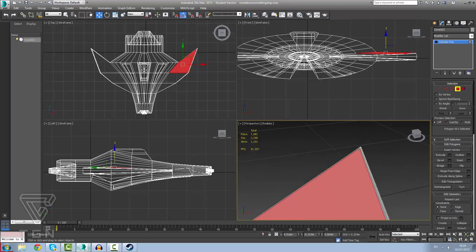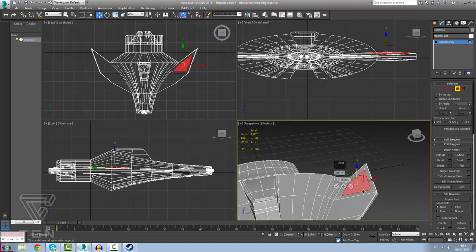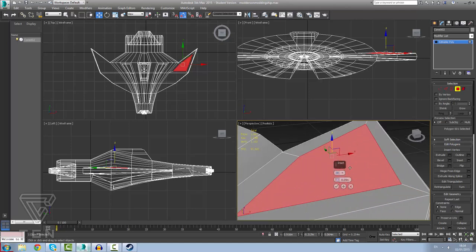It might be difficult to inset, though, because of the edge here. No, it'd be fine. Oh, no, it is fine. It's just created a new bit. So it needs to be a bit less than that, really, doesn't it? So something like that, maybe? So we'll click OK.